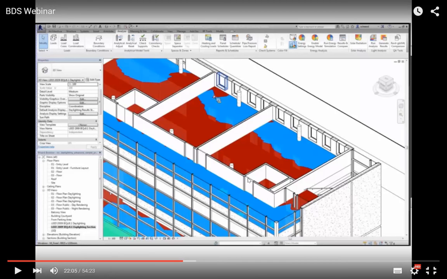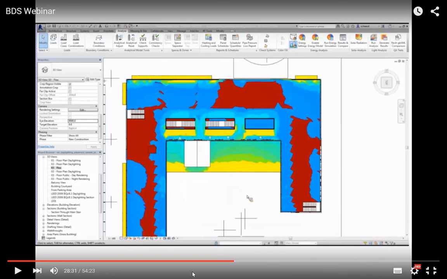And what it will do is it will simply color code the whole building, any parts of that building which drop below, I think it's 200 lux, or anything that goes above 2,000 lux, it will color code for you. Now, in the United States, that's how they test daylighting. It's not how we test it in the UK. But nevertheless, I still think it's a very interesting way of working with a whole building.